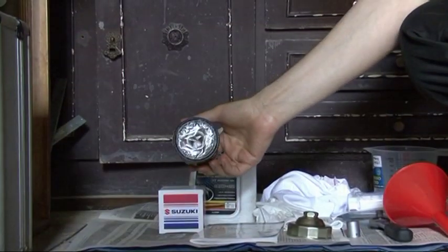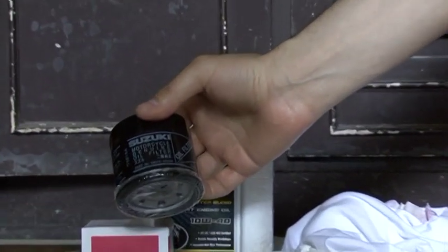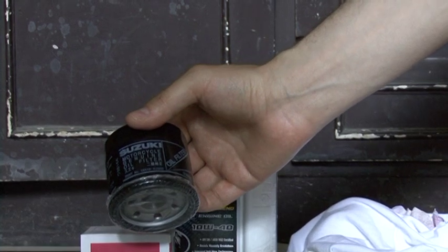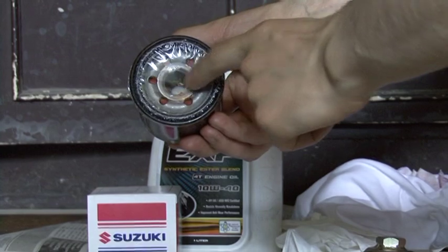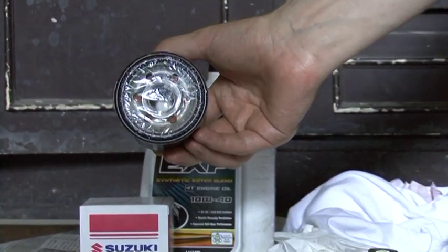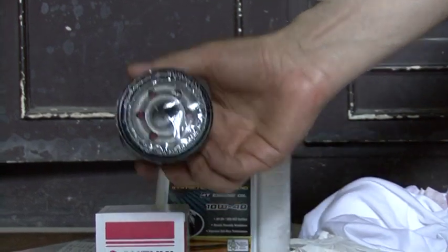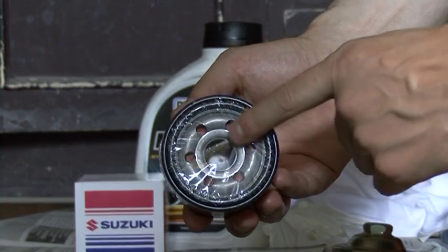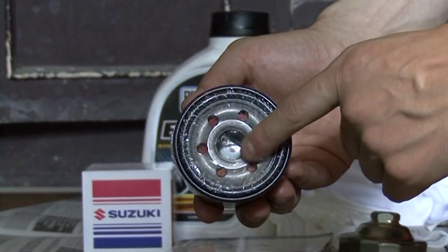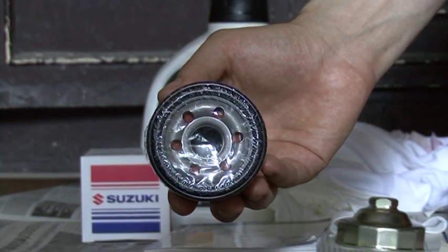This is our filter. As I said, I prefer to use the genuine Suzuki because it has the right size of holes inside for the oil to flow, and it can handle the right oil pressure. Make sure that when you buy a new one, you check this plastic seal that it is not broken and there is no dirt inside.